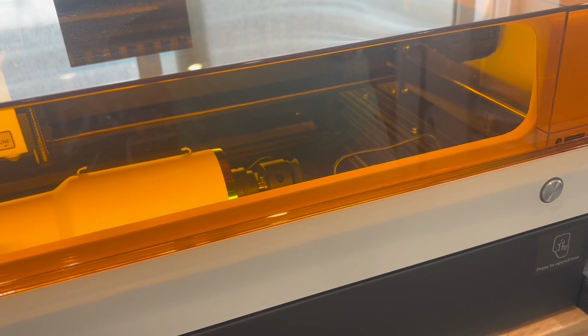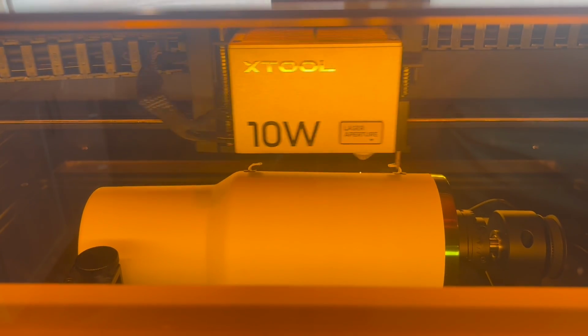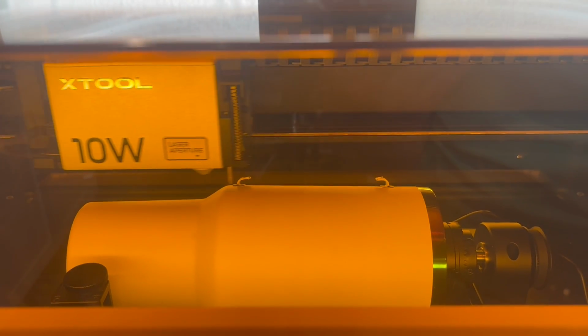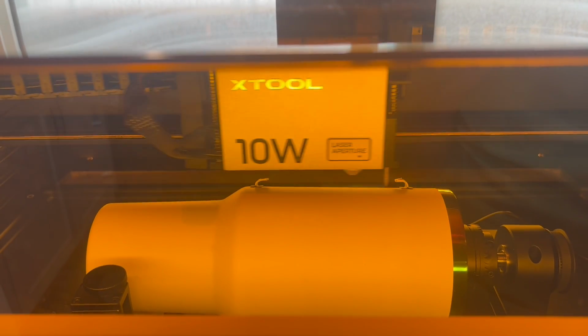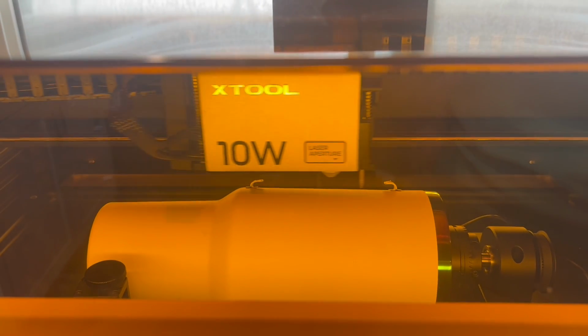This right here is in real time. These 10 watts tend to be a little bit slower, but they definitely get the job done. This tumbler was completed in about 2 hours and 40 minutes. I will also state that any lighter color tumbler like this one is a little bit more difficult because it reads lighter colors differently. I will go over that more in a future video.